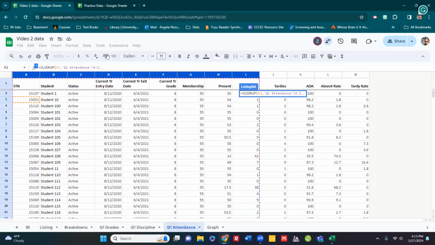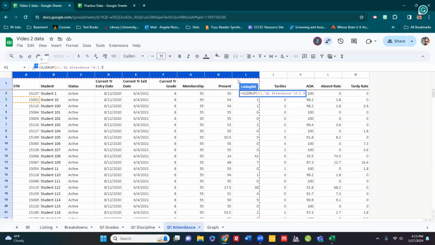This spreadsheet needs a little bit more information because it could return information from any of these columns. So we need to be specific about what column we want it to return the information from. So if they're looking for student number, we want them to return the number of absences. So it's going to be as easy as counting which column number that is. So 1, 2, 3, 4, 5, 6, 7, 8, 9.